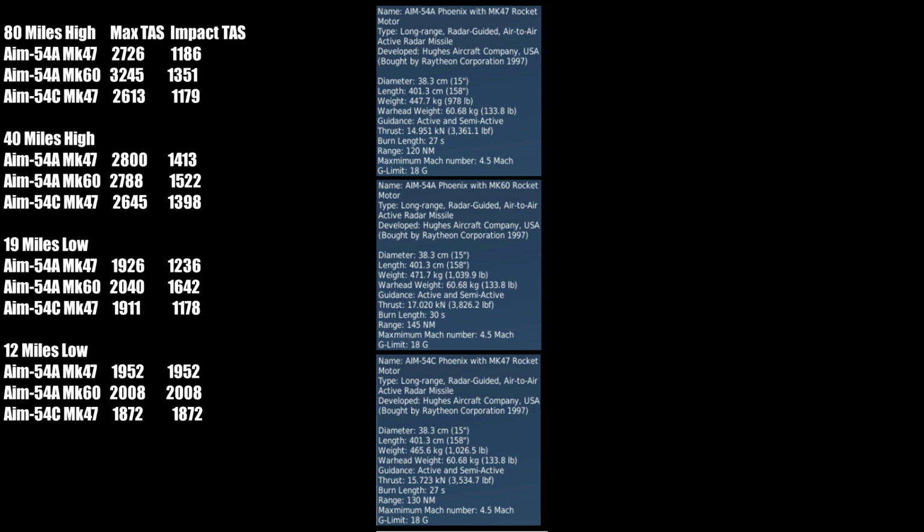So that builds up a pretty good picture. Ballistically, the Mark 60 is proven in every type of test, assuming a head-on target, and I'm sure it would be the same with a different aspect target, as ballistically superior by a massive amount, much more than the figures would suggest, which I don't really understand. I think that could do with a little bit of talking about. And the A version, the 47A, which by all accounts should be worse than the 47C ballistically, turned out to be better than the 47C in all cases. So it doesn't add up to what we've got on the official figures.